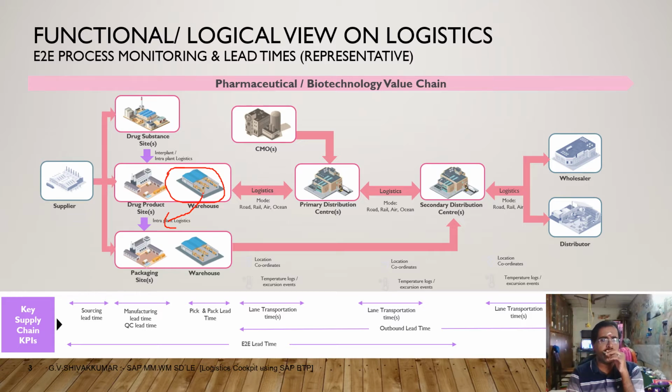Say for example, if a particular delivery involves multiple deliveries or a multiple truck requirement is there, or the date of quality release is different for different materials, then in that case you need multiple trucks, which can be transported once the quality finished goods is released. So it will be taken from the warehouse till it is loaded to the truck. Again it will be taken to the primary distribution centers.